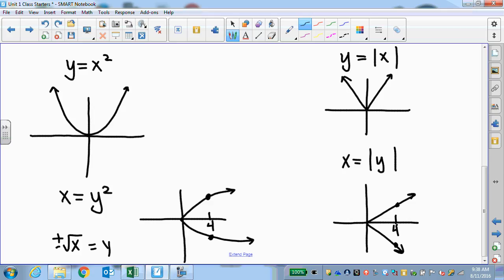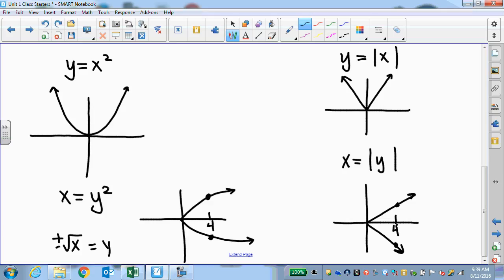Can we have absolute values over x? Sure we can. It's still a function. Can we have x raised to an even power? Sure we can. But when y is raised to an even power, or when y has an absolute value on it, now it's going to take those graphs and make them open sideways. And now it's not going to be a function. When y has an even exponent or an absolute value on it, that means there's going to be one x that leads to multiple y values. And in that case, not a function.